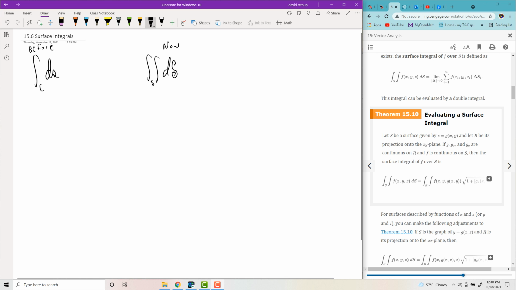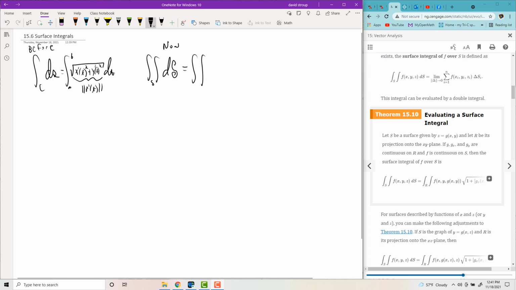Of course, to evaluate this arc length, we would have to parameterize everything. You would end up with, I believe, the integral of the square root of x prime of t squared plus y prime of t squared dt. And this is just the magnitude of r prime of t. But yeah, okay, we get it. Now the formula that we're using, we have to put this into terms, and this would have been it from a to b.